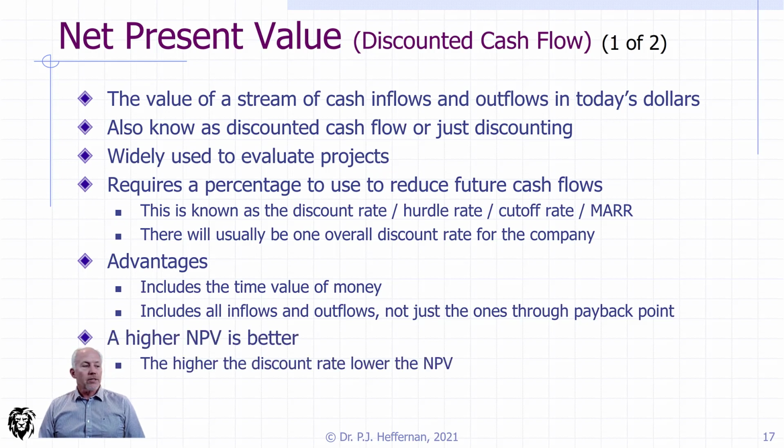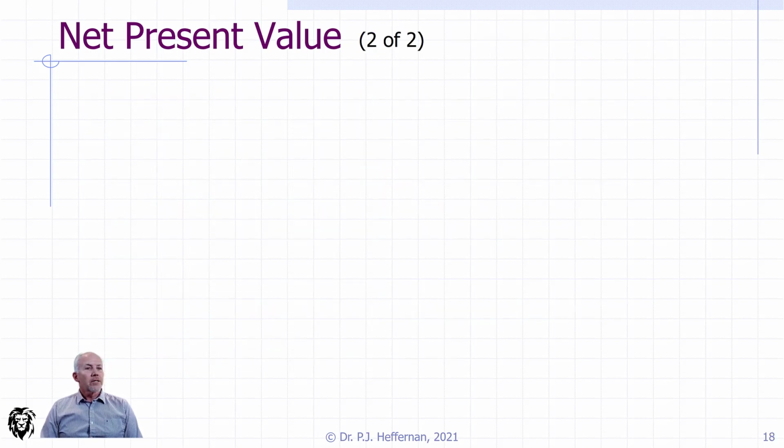So, in fundamental terms, the higher the net present value, the better. Now, the discount rate, or the MAR or hurdle rate that you're given, the higher that rate is, the lower your net present value is going to be because of its impact on later cash flows. So we want to have a high net present value, but it certainly is going to be related to this discount rate that you probably aren't going to control, and that's fine. So let's look at it.